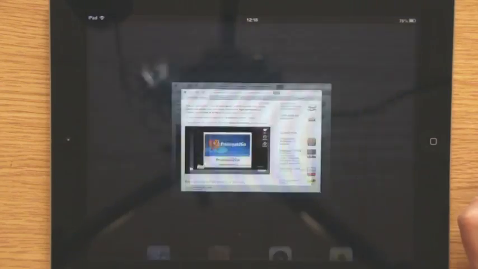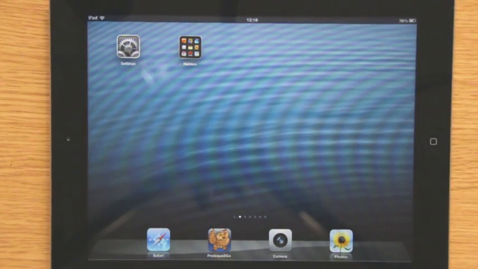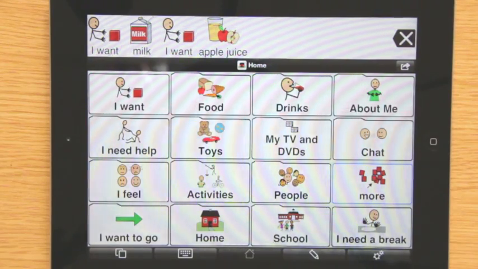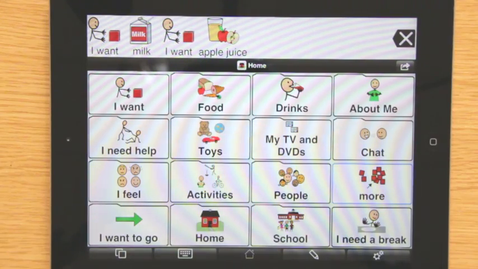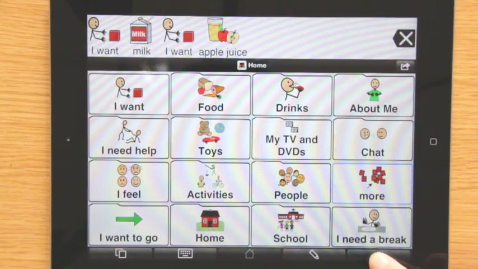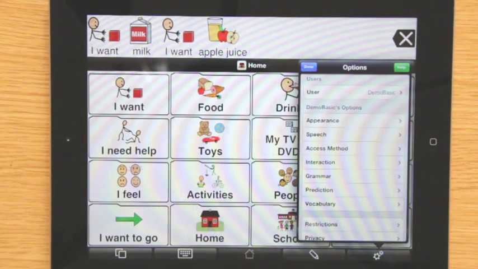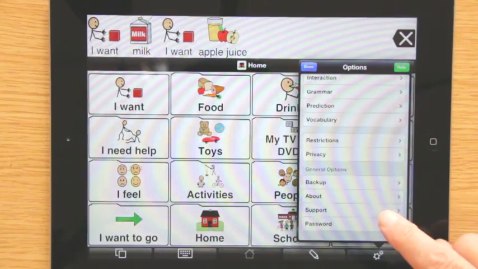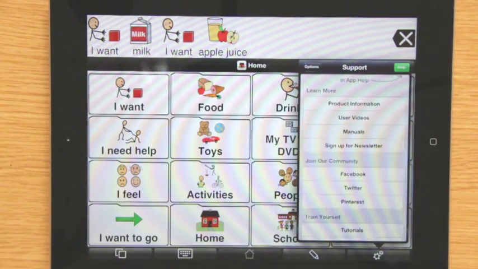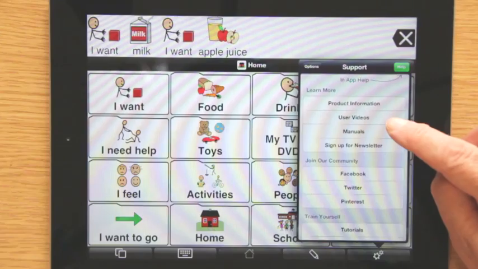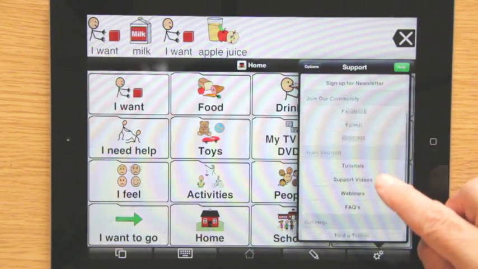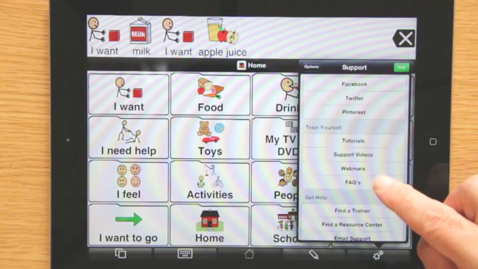Okay, there's also, within Proloquo2Go, there are manuals and user guides. If you want to find that support on the AssistiveWare website, to save yourself time, you can just stay within Proloquo2Go, go into your settings and go down to support, and you'll find that there's a direct link there through to manuals, user videos, tutorials, support videos, webinars, and frequently asked questions.